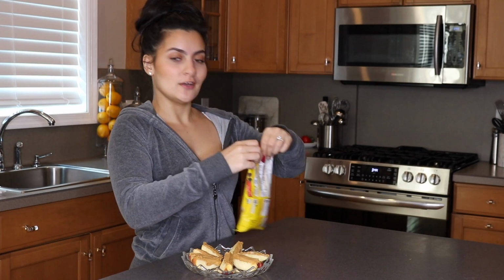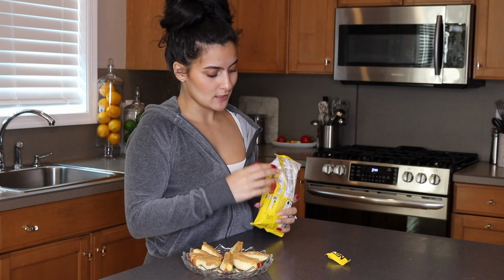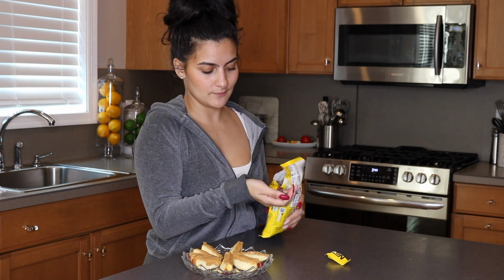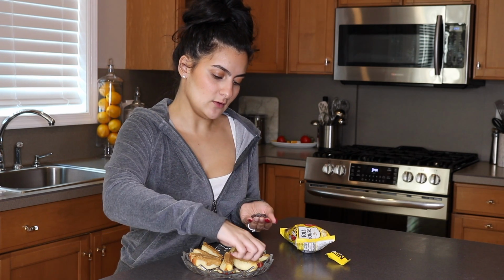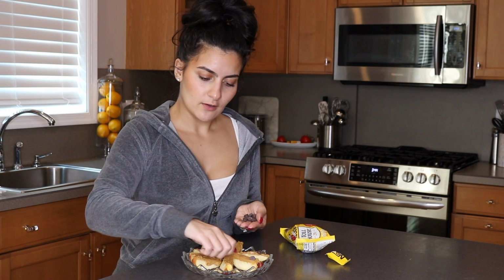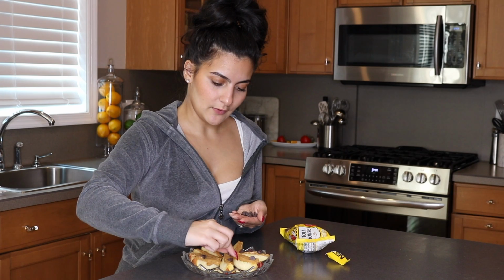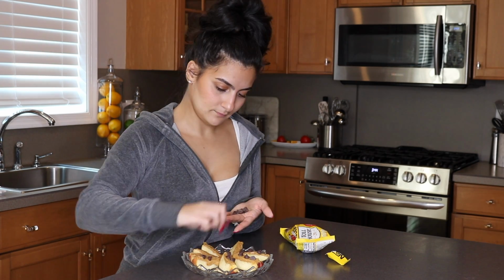And now for arguably the most important part, chocolate chips. So you can use semi-sweet, you can use dark chocolate, you can use mini, you can use whole, you can use whatever floats your boat. Now I'm just going to put 3 on each, like that.